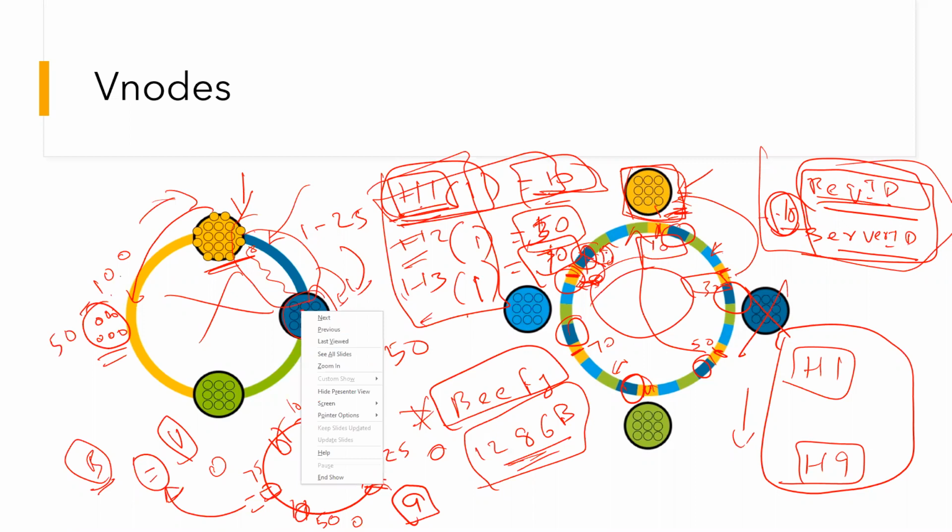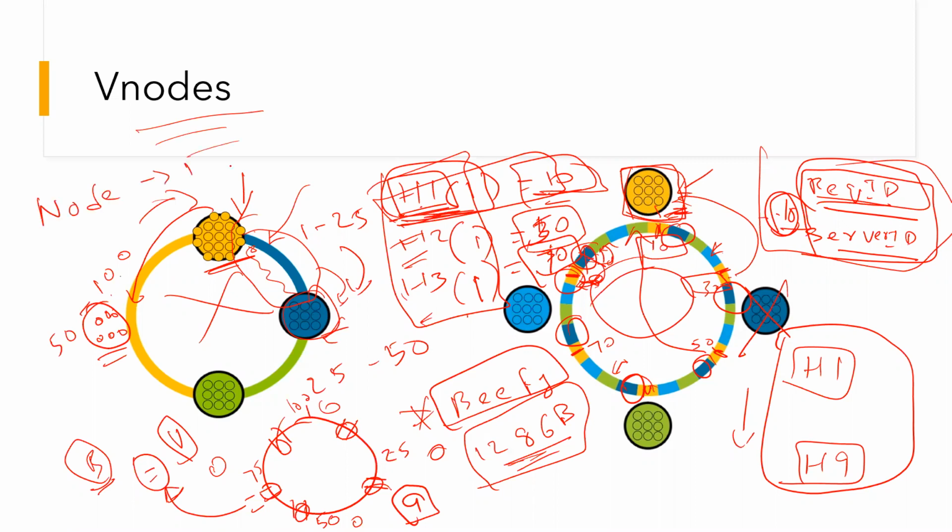Whereas if you use the concept of V nodes, the distribution of hashes is based on virtual nodes. One node can have up to 128 virtual nodes. Each virtual node will have one particular range, and one function associated with it. So your node will be serving multiple V nodes, which are distributed on the hash ring. And the V node value or token value will be mapped to your request hash.